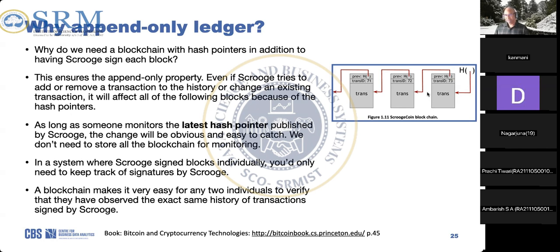In the case where we have the append-only ledger with hash pointers, what happens if Scrooge wants to be malicious and help Alice, and goes to the block and changes the transaction? Now we are in the append-only ledger. What will happen then? Can anybody say?